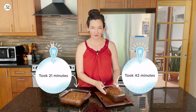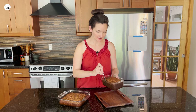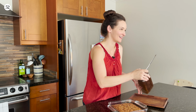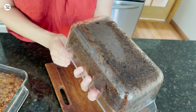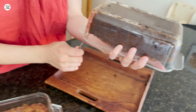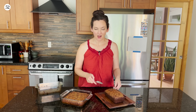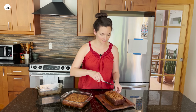So we have 2 baked banana breads, cooled enough to eject from their pans. So I wanted to show you how I unmold with a sturdy cake like this if it's sticking. I kind of jimmy it off a little bit and look, you can see it releasing. I love seeing that in the bottom of a glass pan. Also, sometimes I just leave these in the loaf pan and the cake pan and we eat out of that all week.